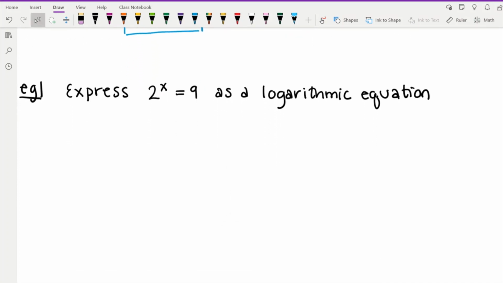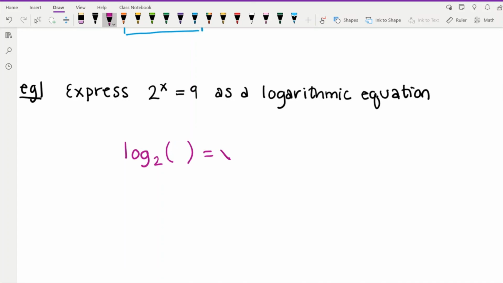Okay, so this one is asking you to go the other way. So it's asking you to start with an exponential equation and rewrite it as a logarithmic equation. So again, we know that the base is going to be the same, right? So the number that's the base of your exponent is going to be the base of your logarithm as well. And another thing we can think of here is the exponent is always going to be the answer for the logarithm, right? We know that when you're evaluating a logarithm, your answer is the exponent.